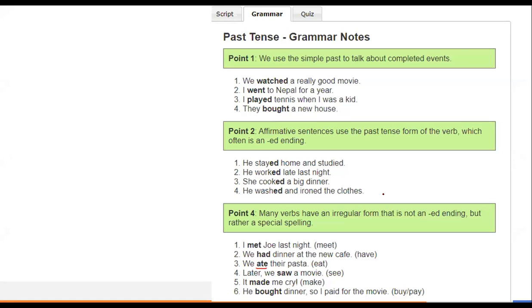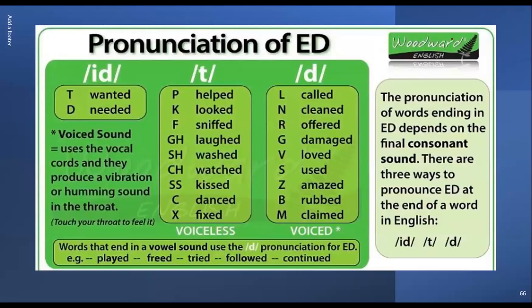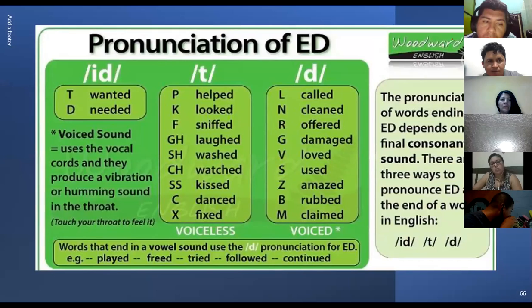So tomorrow, I promise you that we will study the pronunciation of the ED verbs in the regular verbs. This is like Chinese, right? Right now. Está como en chino esto, right? But I'm going to explain it to you tomorrow and I'm going to give you some tips. It looks difficult, but I'm going to use the same advice that one of my teachers gave me, okay? So hope to see you tomorrow.